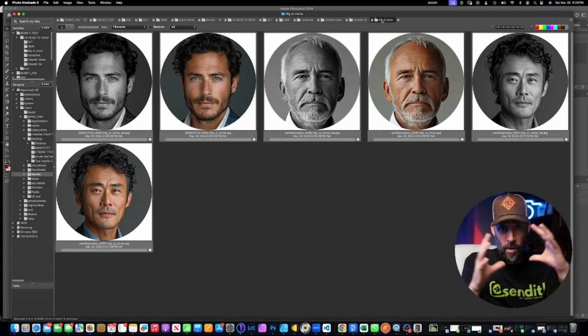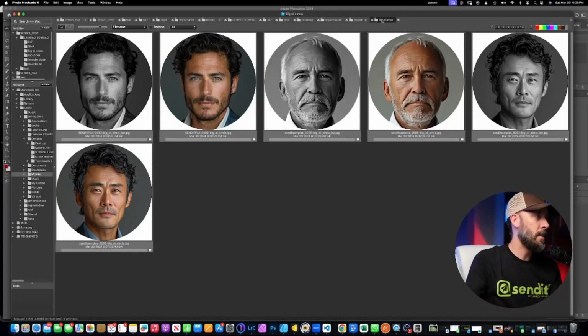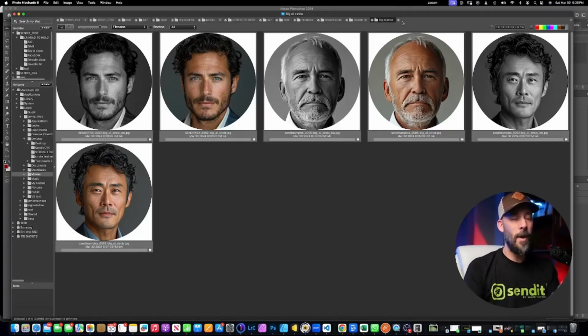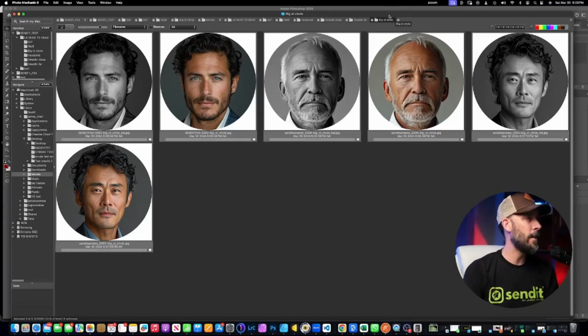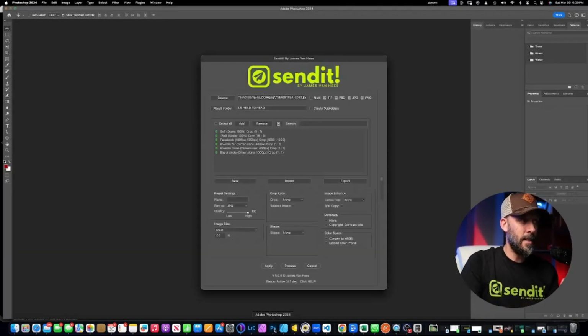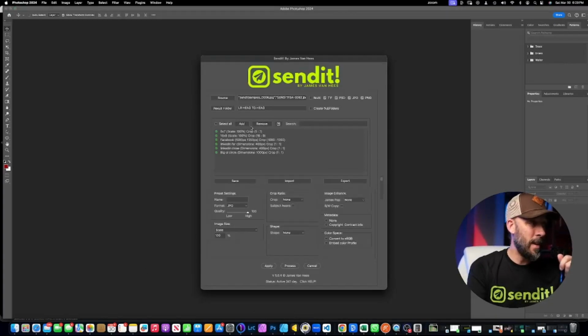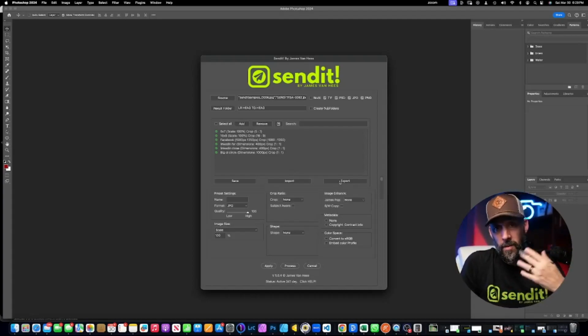And this was a close-up, centered, circular crop. That's why these are all so close. Otherwise, it would be a circle around the 100% size, so they'd be a little farther back. But that's what Sendit is doing, and that's what it's creating for us. It makes it possible for us to create these recipes and export them for our clients. We can save this recipe and reuse it over and over again.